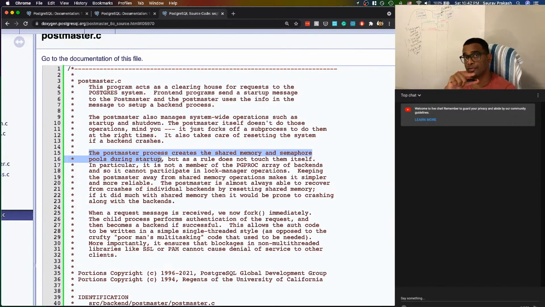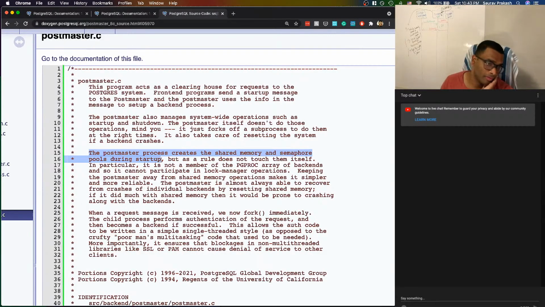Oh, this is also interesting. So to reset or to restart a backend process, it resets by resetting the shared memory.